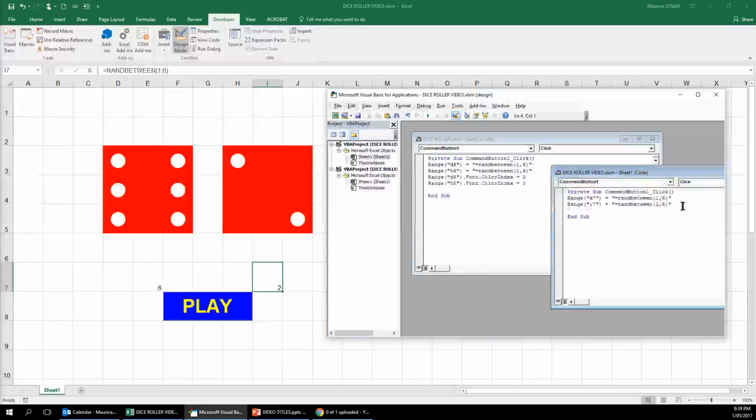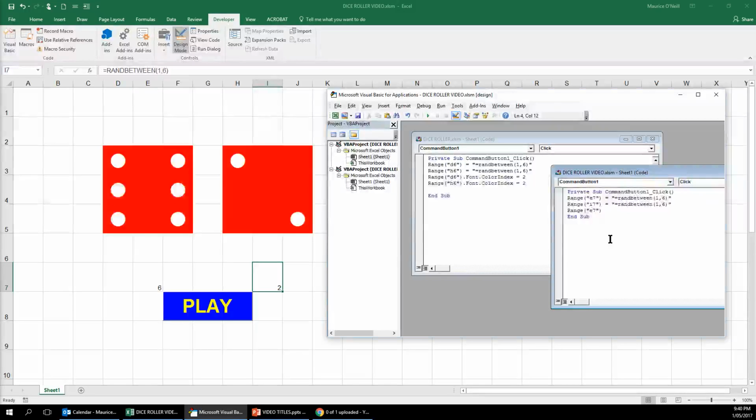Now what this does is, we'll just copy this one here, range E7 again, range bracket, and that's E7. Now what this does is it puts a color in there that makes it transparent so we can't see it anymore.